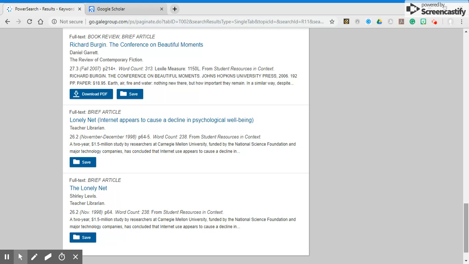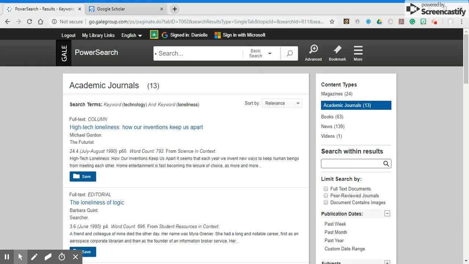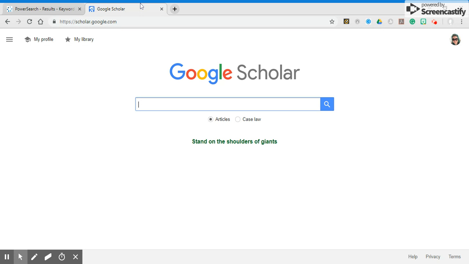There is a second way in which to find a scholarly journal or an academic journal, and that's with using Google Scholar. So rather than just doing a normal Google search, if you type in scholar.google.com, it's going to take you here. And it functions really the same way that a Google search does. The only thing is, it's going to be looking at articles and it's going to be looking at academic resources. So Google Scholar, I'm going to do the same thing I did with the Power Search. I just need to make sure I'm putting in the right term.